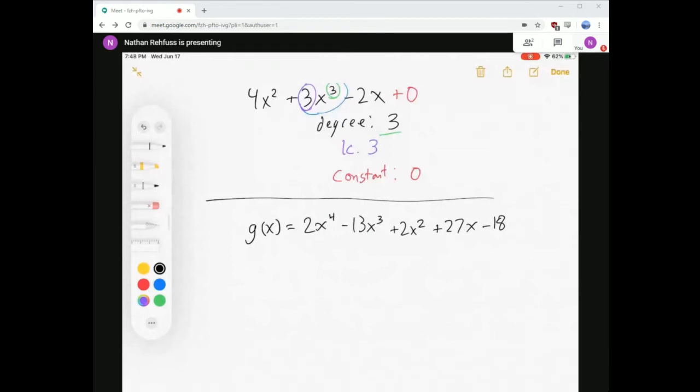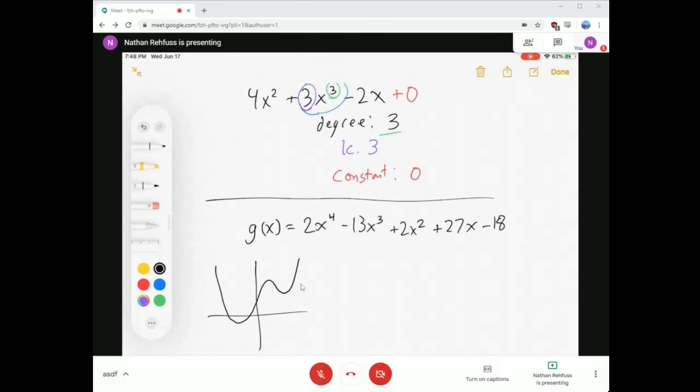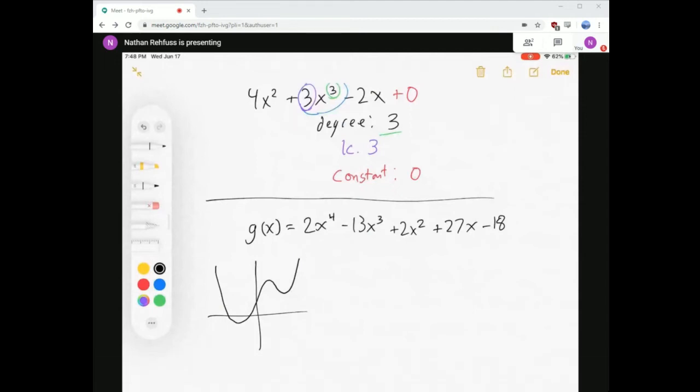Let's say its graph, maybe it looks something like this. It doesn't, but quartics in general, it's kind of like a parabola, but it's got an extra loop. So the most important points on this graph are the roots, however many there are. This polynomial actually has 4 roots, which is why I say this graph is wrong. The most important points are the roots, and then in blue here, the turning points.